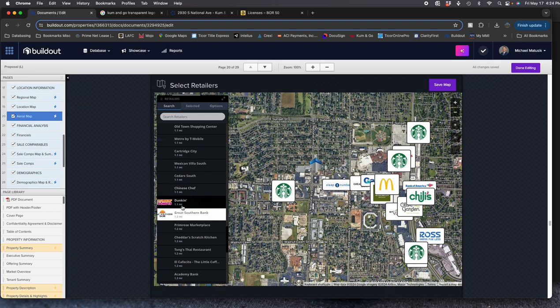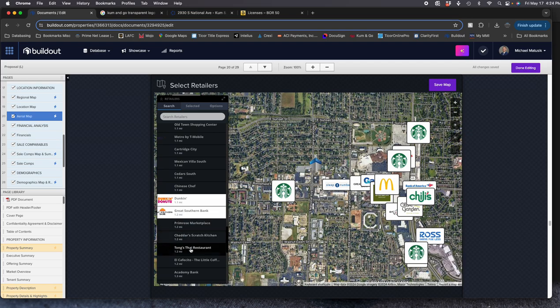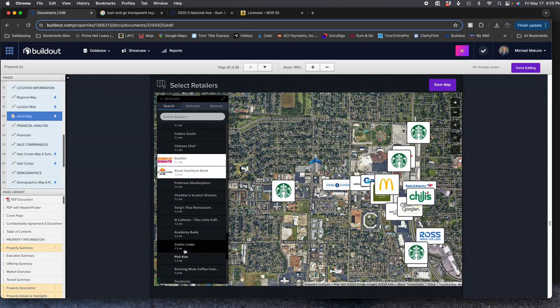Great Southern Bank's up there. Well, I have the scooters just because we don't have the Duncan because we don't know where it is, but same with the scooters. But pretty much add anything that's in this area. The next thing we want to do, because as you can tell by the photo, there's a ton of other stuff here. And this thing only picks up retailers, but it misses gas stations and it misses a lot of other stuff.